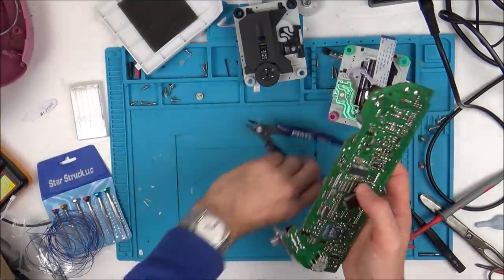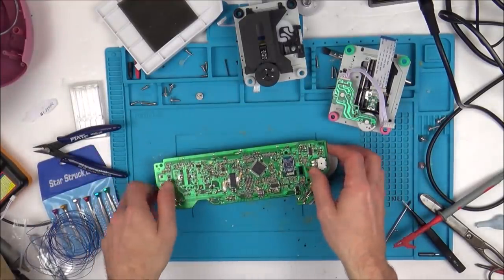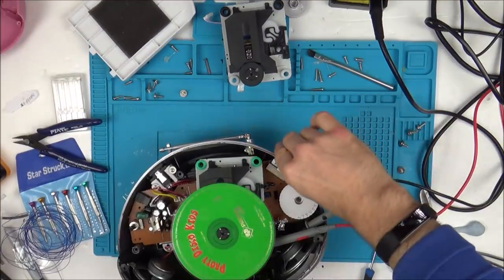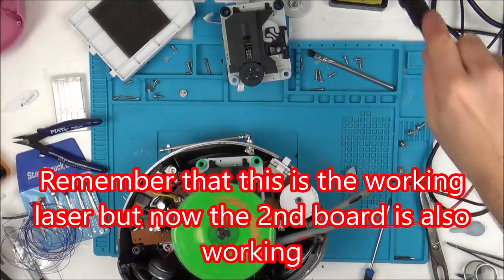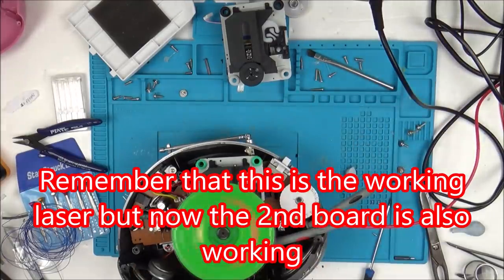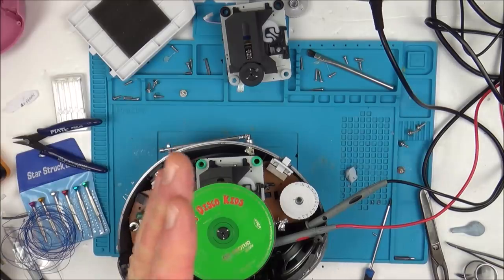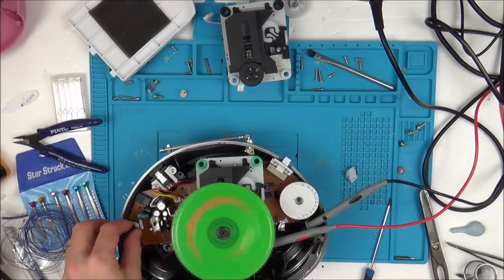Well, so all I'm going to do is rub the soldering iron along all the chips and then see if that fixes the issue. Right, good news. That has done the trick. So all I did was rub the soldering iron with extra solder between the different pins. And I mean, there was no bridges or anything, but I just added a bit more solder, so there must have been one or two possible ones where the pin was just on the pad rather than properly soldered in. But now have a listen, I can't play anything.